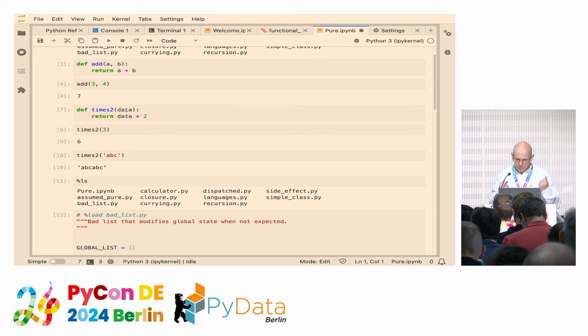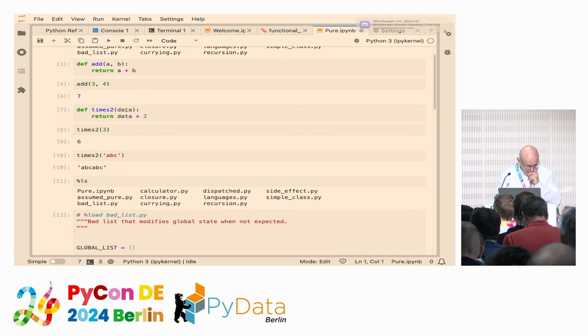So as a programmer of a library that says, okay, I provide you something you should use in a functional style, you have no control over whether somebody breaks your code. They can always break it, and this would be one example where they just do some global things, and then your nice function is doing something you don't intend.